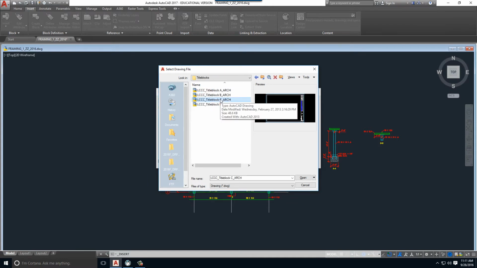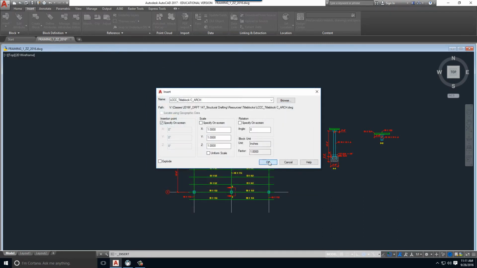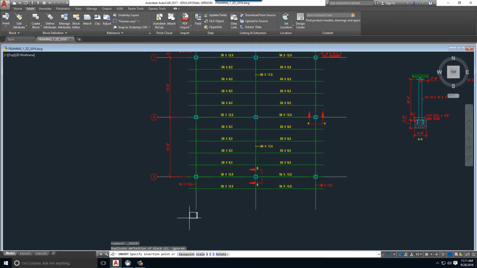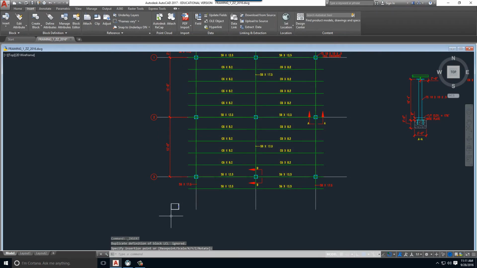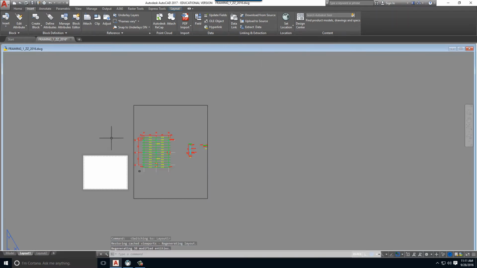I think this drawing, most of your drawings, the framing plan 2 and 3 will be on a D size, but I think I might be able to squeeze this drawing on a C size. We'll see. If not, we'll change. So I'm going to hit open, insert it, but remember, I'm not going to insert it here. If I just put it here, look how small it is. That doesn't do me any good. If you remember, we need to put our title block in the layout.